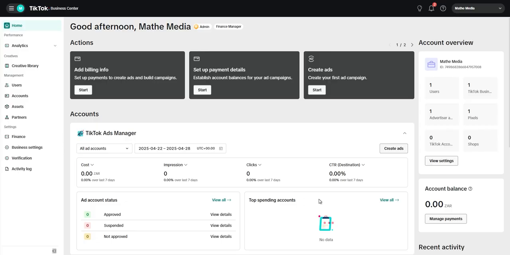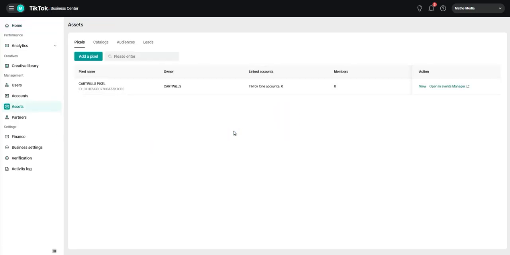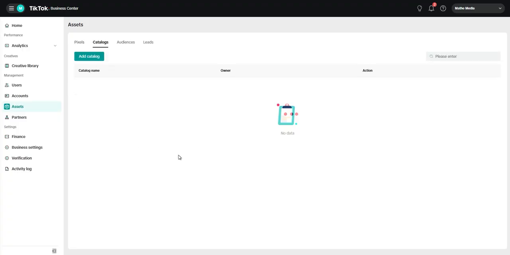So now we've got the users, we've got the TikTok business accounts for management, we've got the advertiser accounts, now we've got a pixel added there. So now what we want to do is go and add a catalog. We are not doing TikTok shops, so we're going to have to add a catalog. So when adding a catalog, we are going to come here to assets. Please follow my mouse. We come into assets. All right. So when we come to assets, we're going to click on that. And then we've got our pixel right there. And then we're going to click on catalog. Then we're going to click add catalog.